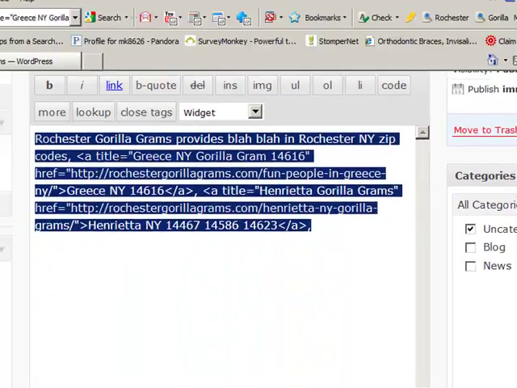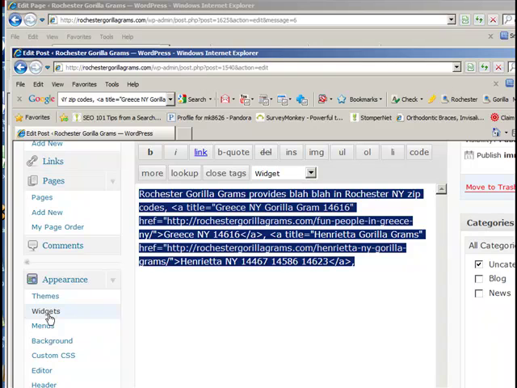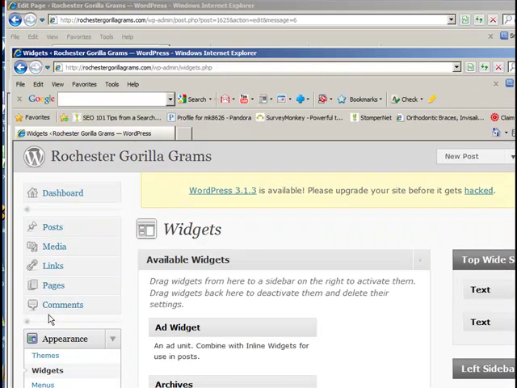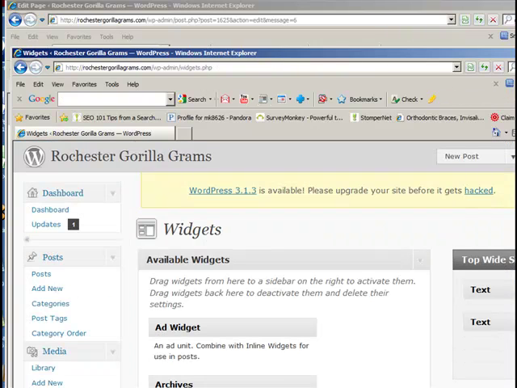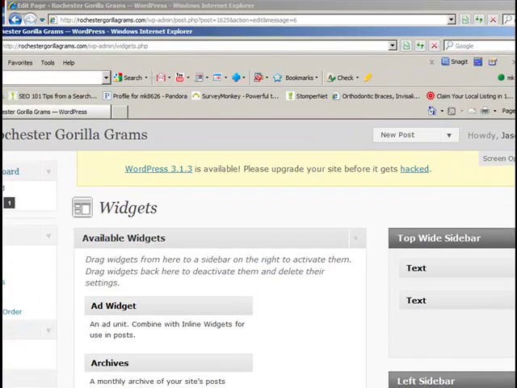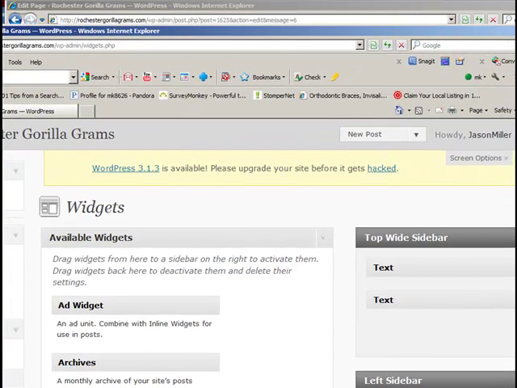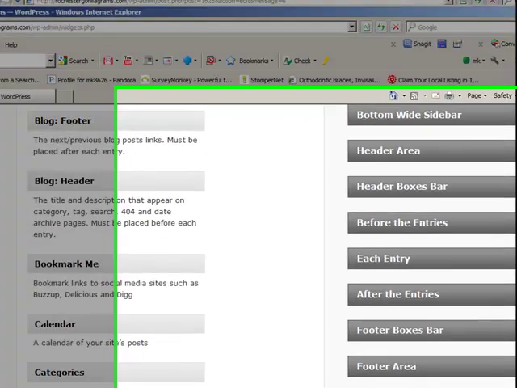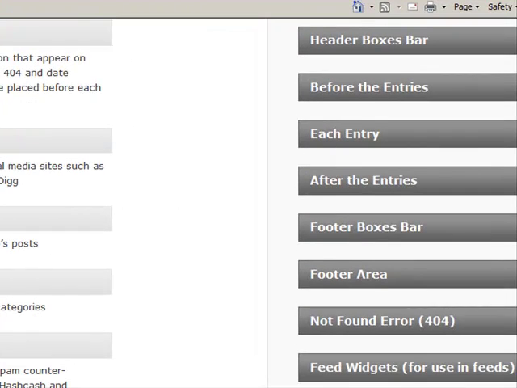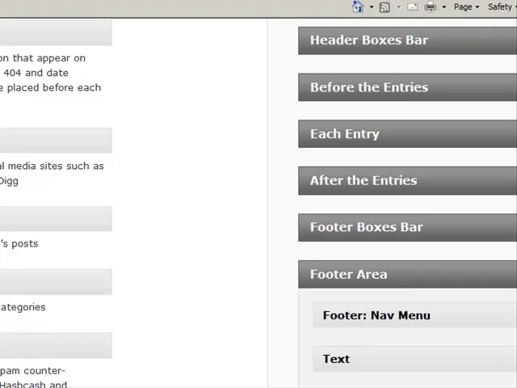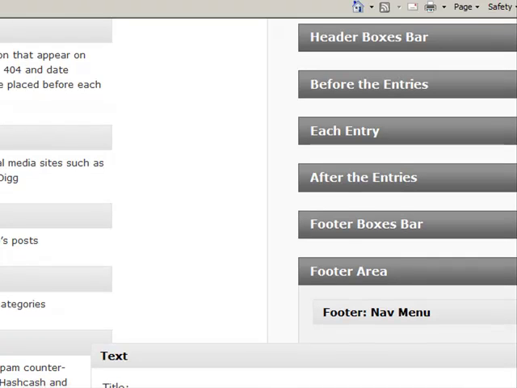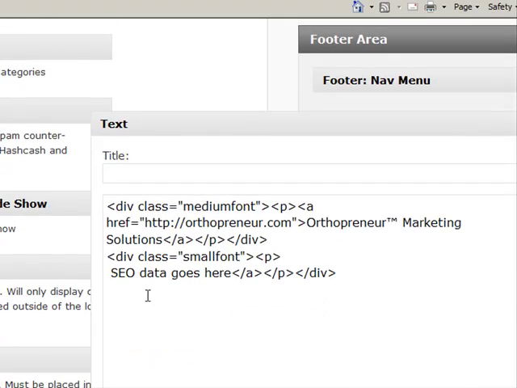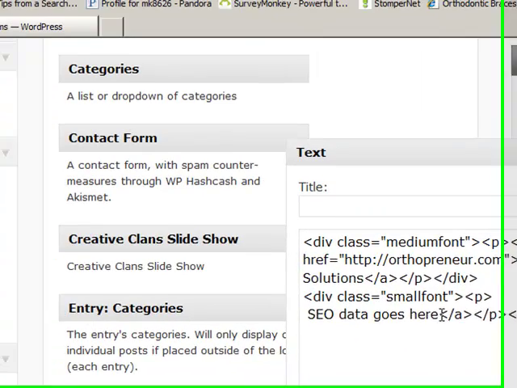You are then going to go into the widgets area. We're going to go down into the footer area, and there's an area here that says SEO data goes here.